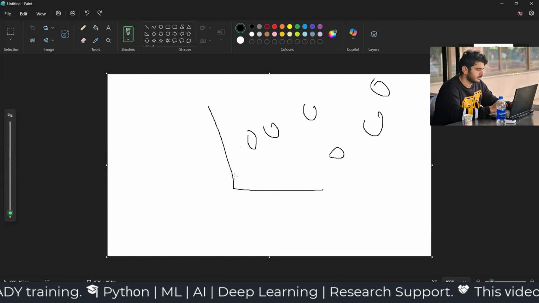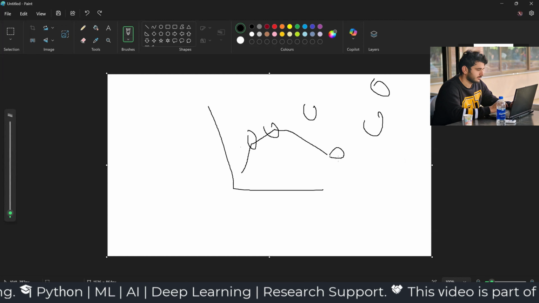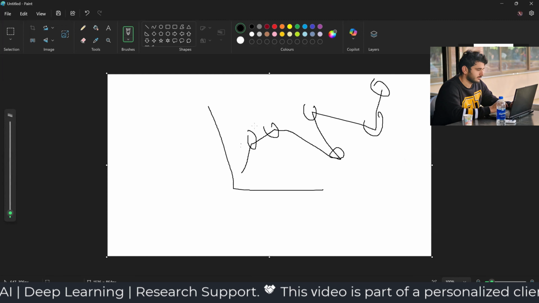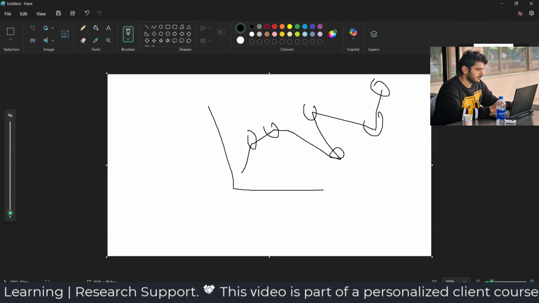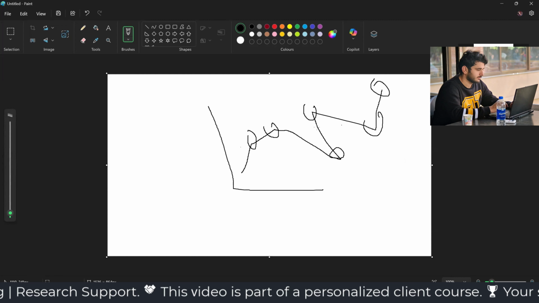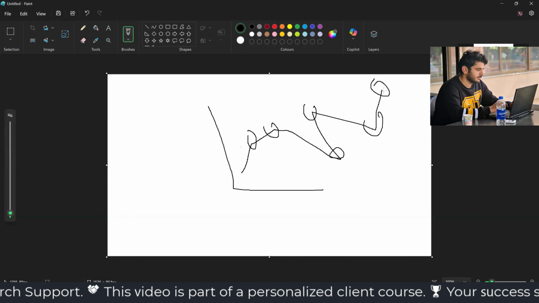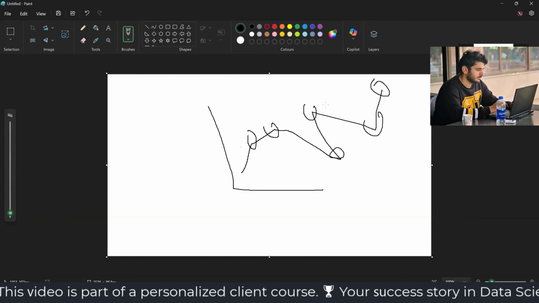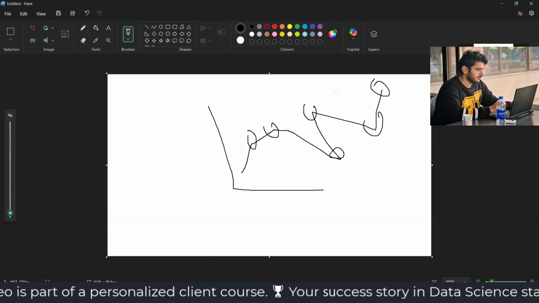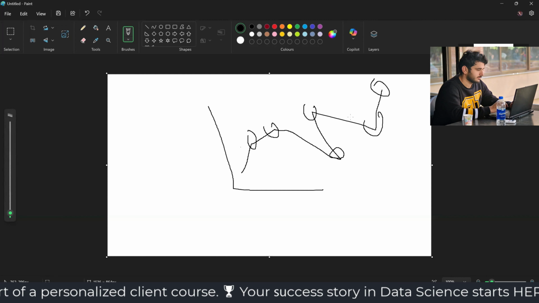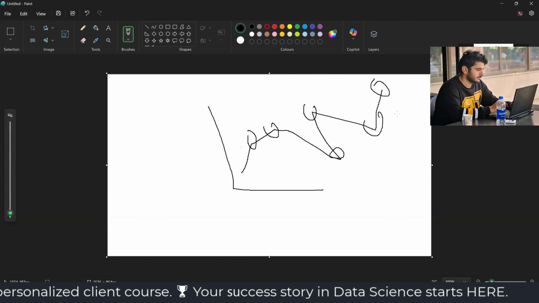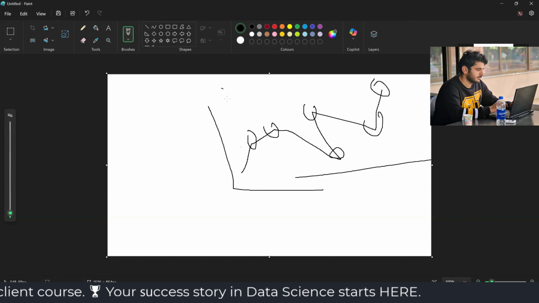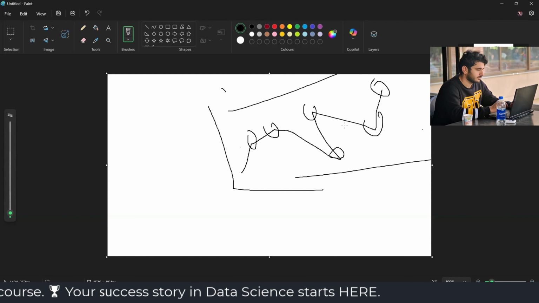Now, instead of doing that, if someone says we know these are the points, instead of a straight line, we create a line that combines all the points. In theory, this line is perfect. It's going to meet all the points, but it has no intuition about where the data is going. It's going sometimes upward, sometimes downward. When we do prediction based on that, it will give the worst predictions. That's what we call overfitting. Here we fit the training data so much that we have no idea what testing data will look like. And for underfitting, we draw a line somewhere here or somewhere here that doesn't even bother about the points.